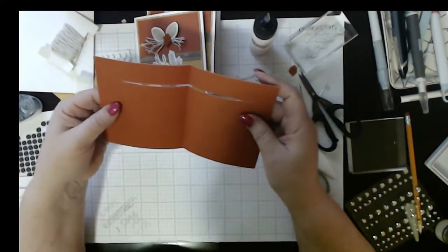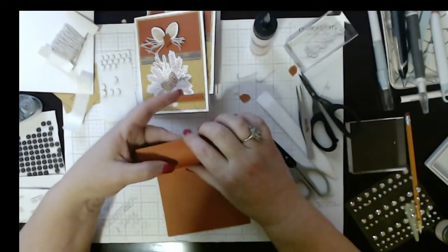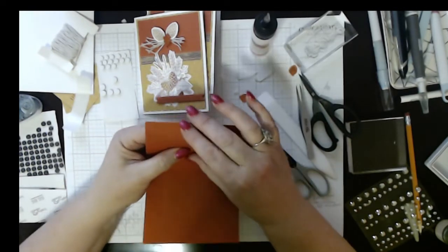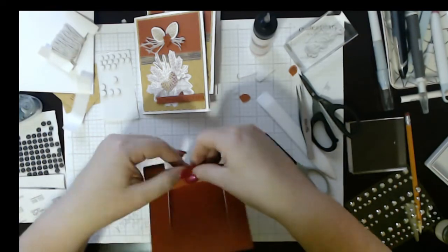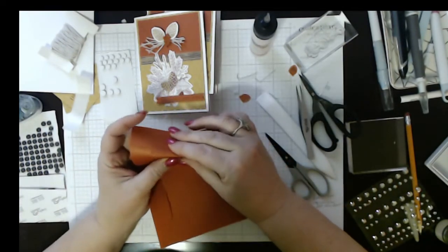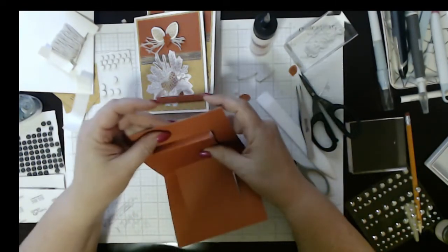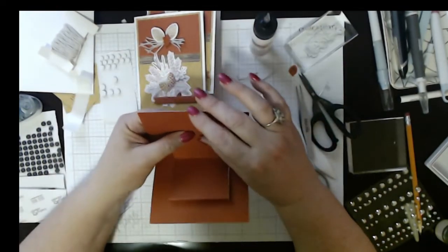So you're going to need this piece. I'm going to try to do this from memory. The first fold that's in between your two cut lines is a valley fold, I think. And then the next one right next to it is a mountain fold. That's right. Yay. So it looks just like that. And same thing on the other side.